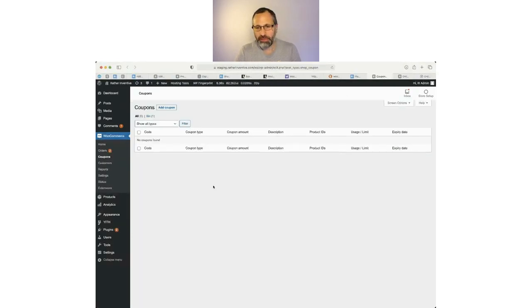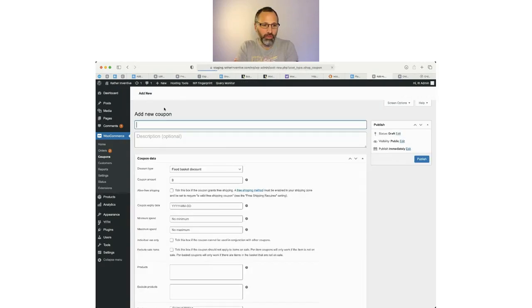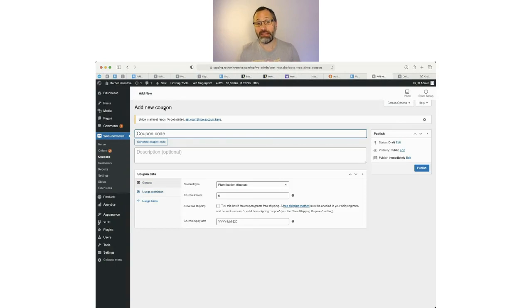So actually you'll get a different little wizard screen. I've already been through the process once, so I've lost it, but basically saying just add a coupon. So click add coupon. You can have as many as you like. And what they allow you to do is have discounts off of the basket, which can be useful if you are trying to incentivize people and see which bit of your marketing works. You can use this as an incentive to take that code and put it into the basket online.